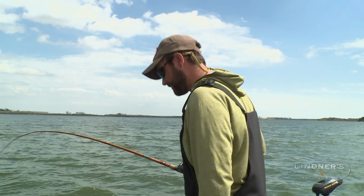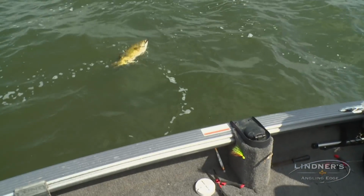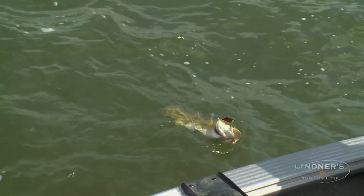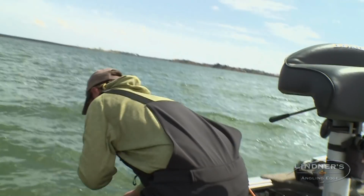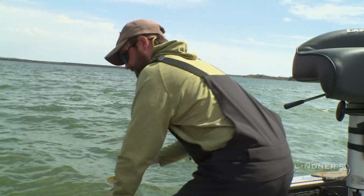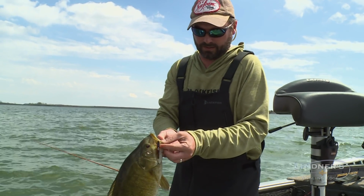I thought I got bumped, and then it was like boom, boom. And then I saw him. He came up. I just popped her right by the boat, and bam. There's a couple other ones with them. Boy, these are fat fish. I mean, just incredibly chunky. They are. Whoa. Mr. Brown Bass, huh? What do you think of that? Boy, these are really, really nice critters.